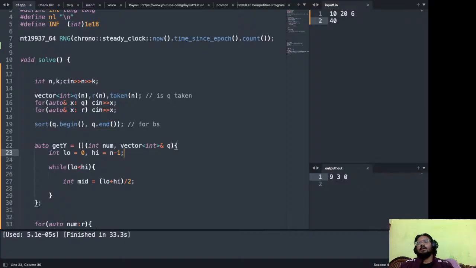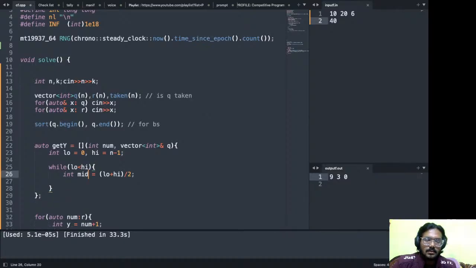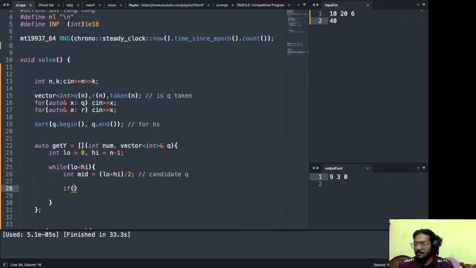Makes sense. Now I want the index, and I will just mark it, right? Now, okay, mid is a q. Mid is an index candidate q.